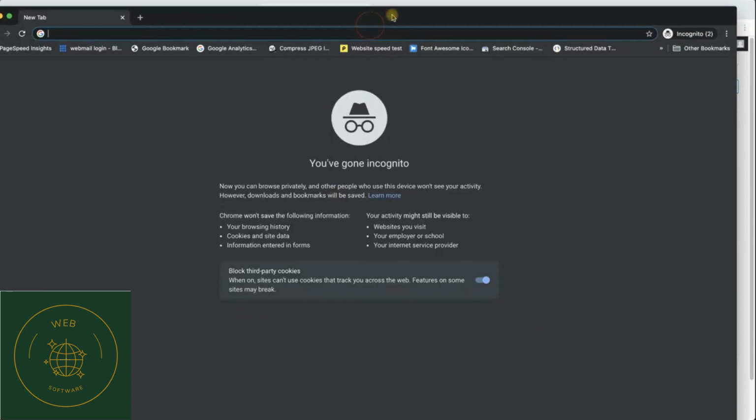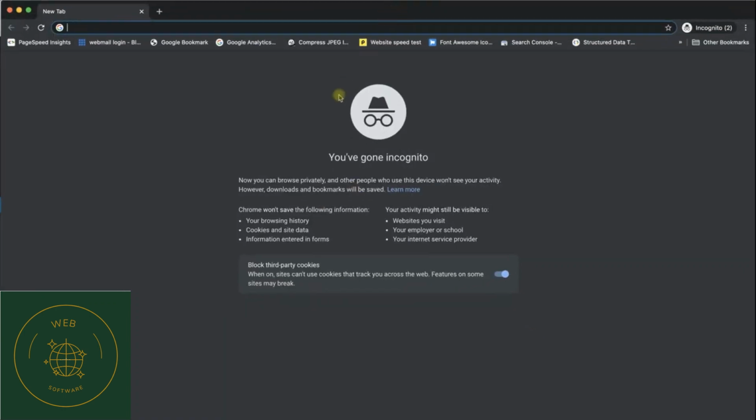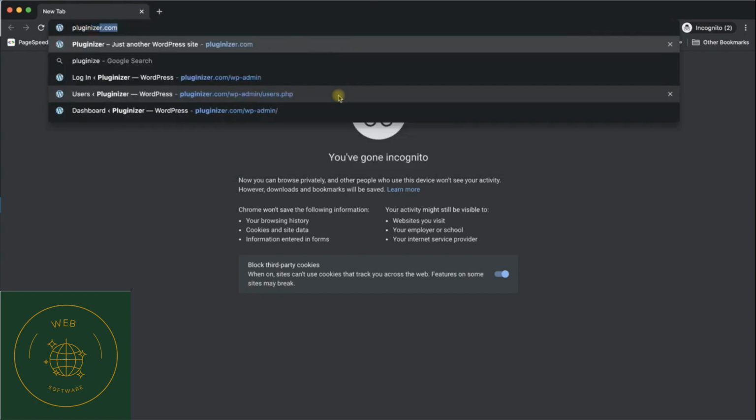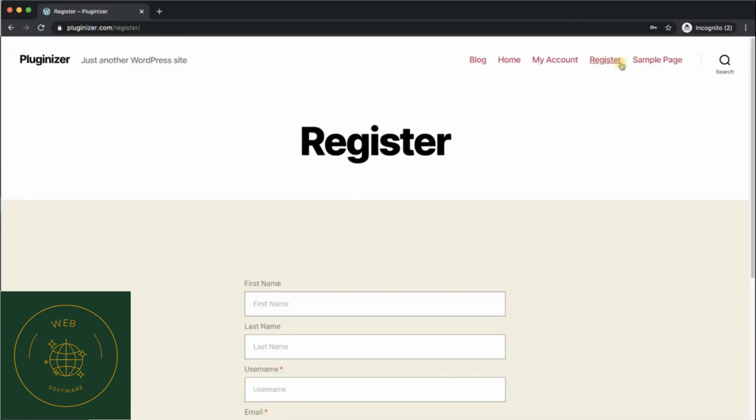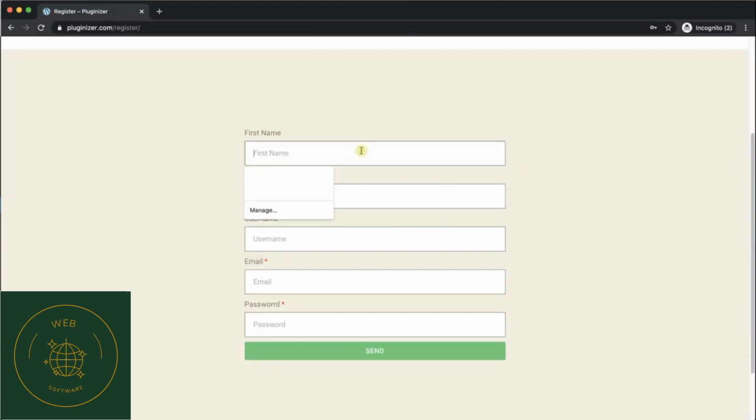Great job. Now let's make sure everything is working as it should. We will navigate to our website from a logged out browser or from an incognito window into the register page of our website. We will fill the form and submit it. The PHP function that we are using is supposed to grab the information, register us as a new user, and then redirect us to the home page as a logged in user. So let's do that and make sure it's working.